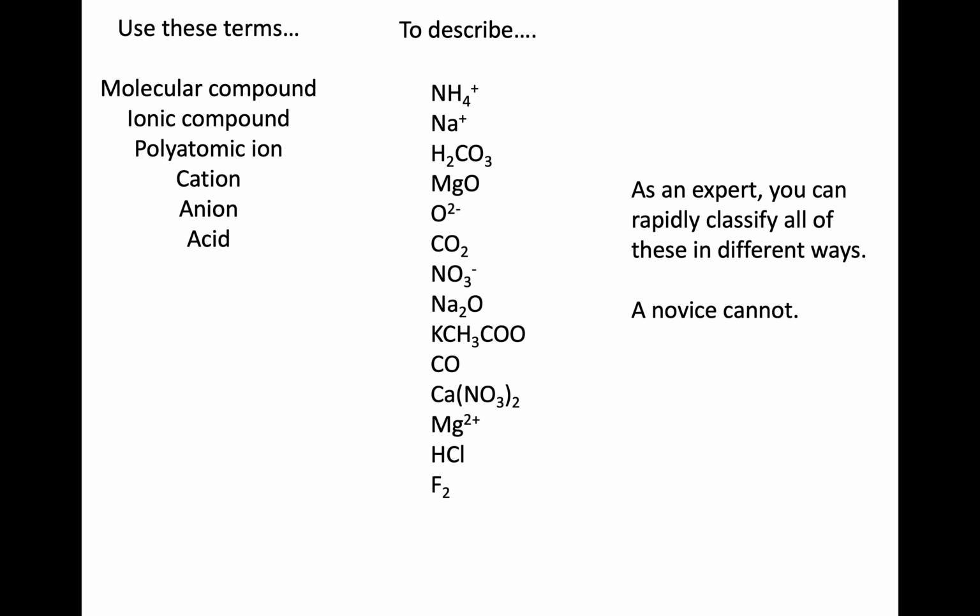If we look at something like this, I list here a whole bunch of different molecules, anions. I think as an expert, you could quite readily apply terms like, well, is it an ionic compound? Is it a molecular compound? Is it a cation, anion, acid? All of these are things that you can quite readily do as an expert. A novice and introductory student cannot.